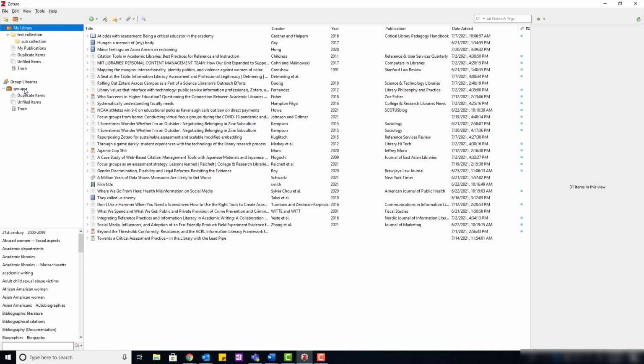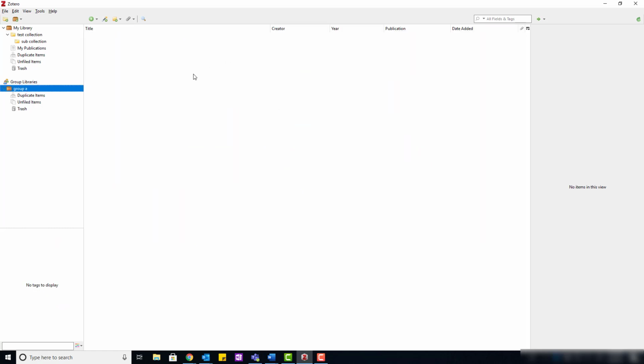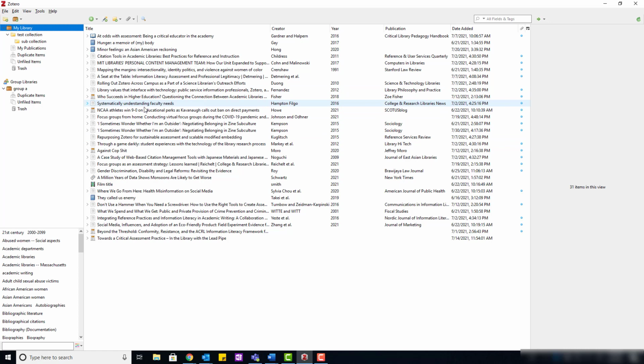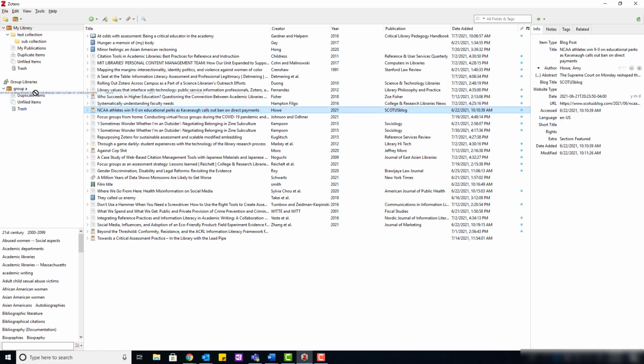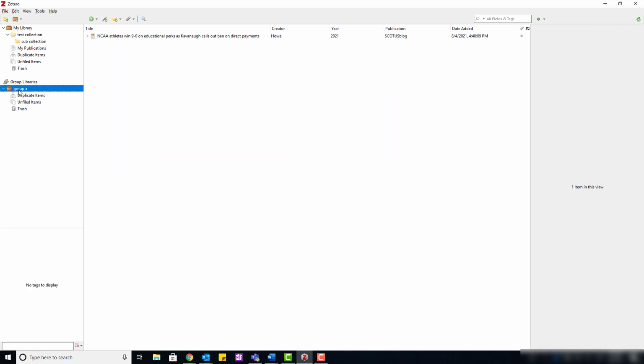So Group A here, this is my library where I can add items and I can see other items added by my group mates. To add items to the group library, I simply just drag and drop sources from my library into the group folder. And this item is now added to the group library, and it also functions as a separate file.